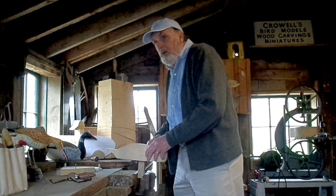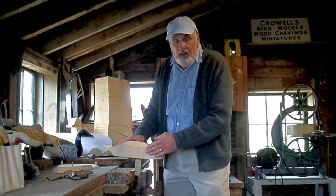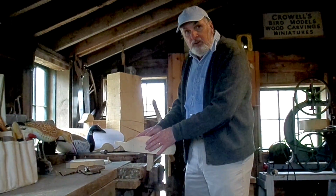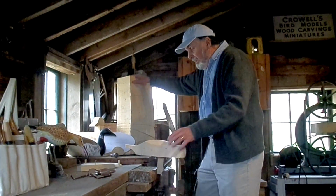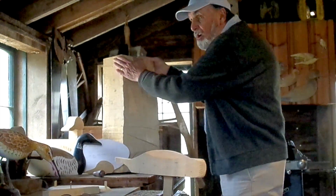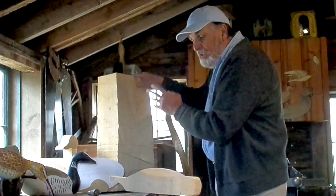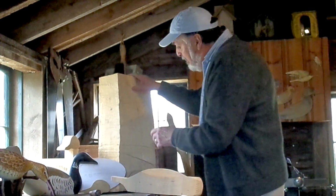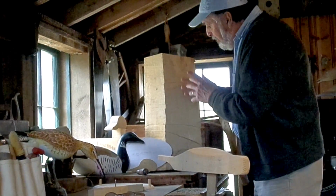I would like to explain to you how I've come up with this shape. This is the body of the decoy, and I take a block. This is the same tree right here, and I haven't squared it off on my bandsaw and cut it to the dimensions needed, but I can explain to you what I have to do. First of all, like I say, cut this on the bandsaw to the dimensions I need.